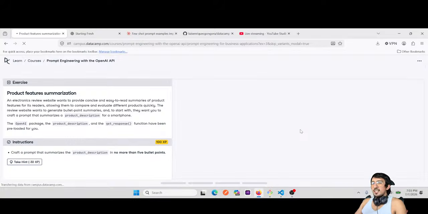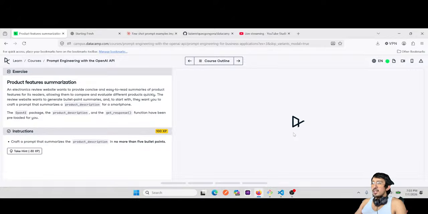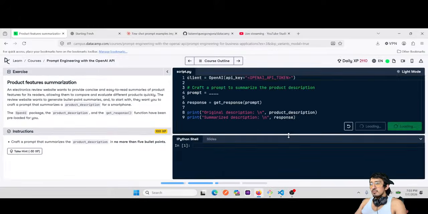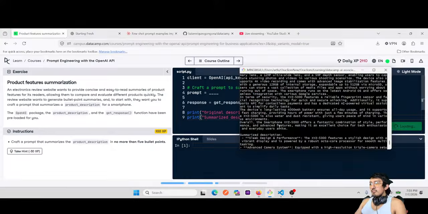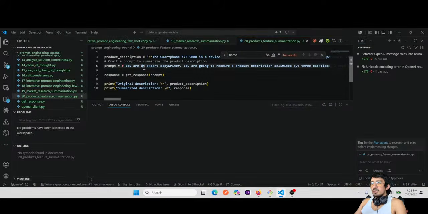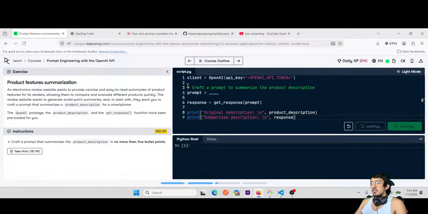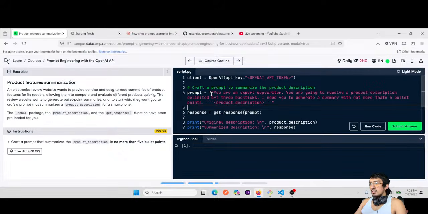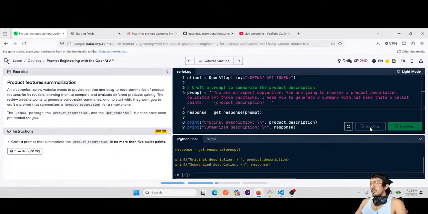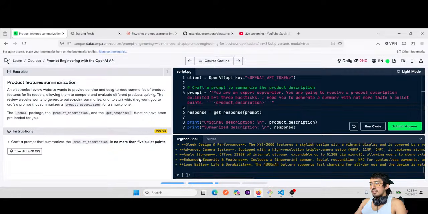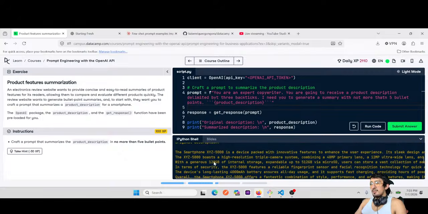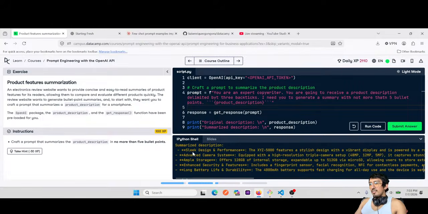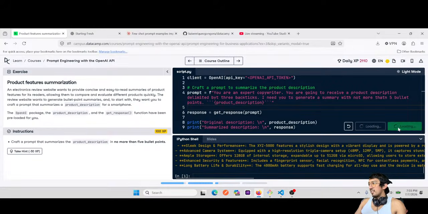I see the internet is kind of slow. Yeah, I'm just going to copy the prompt and run the code. Oh, perfect. I see the summarized description with only the 5 bullet points. So it's good. It worked.